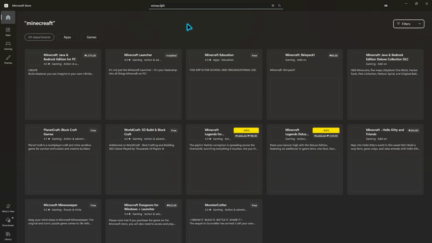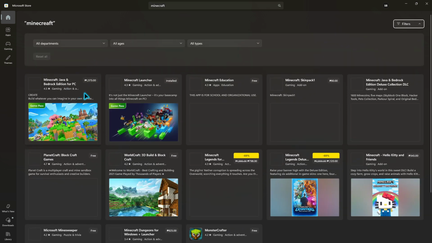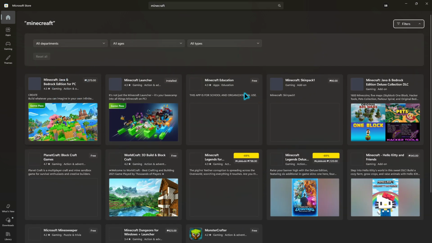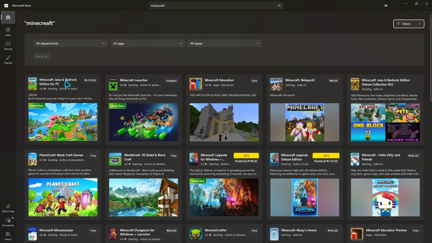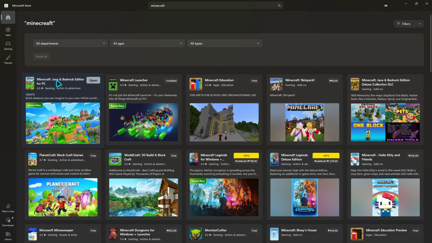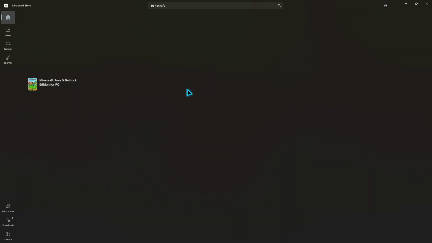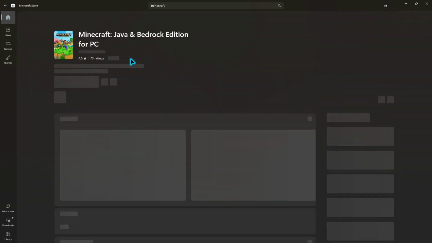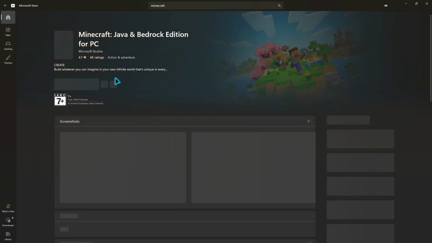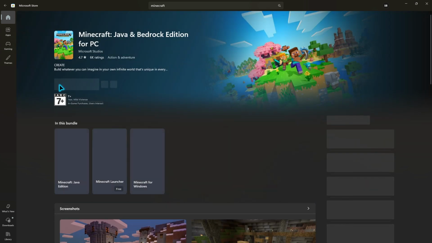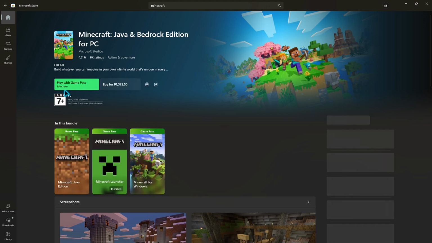page. On this page, take a moment to look over the available editions. Many games offer different versions, such as Standard or Deluxe, and each one may include different bonus content. Choose the edition that best fits what you want before moving on. After that, click the Buy button. If the game is free, or if it's already included with your active subscription, you may see Get or Install instead. The button label can vary depending on the game, but the process is very similar either way.